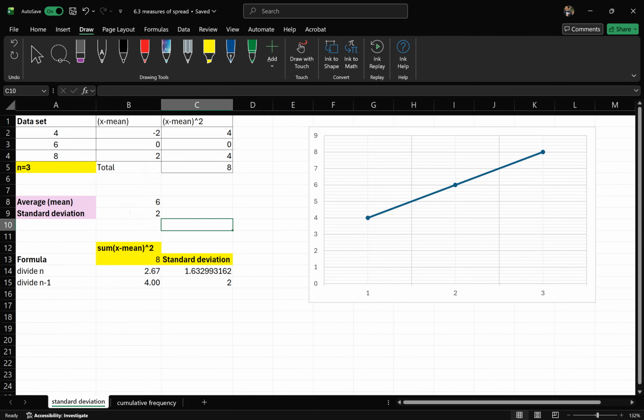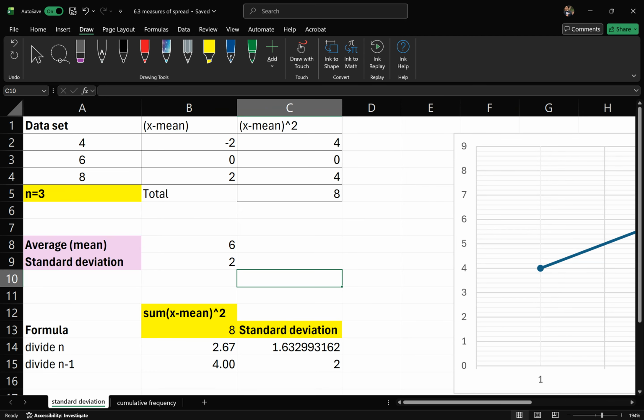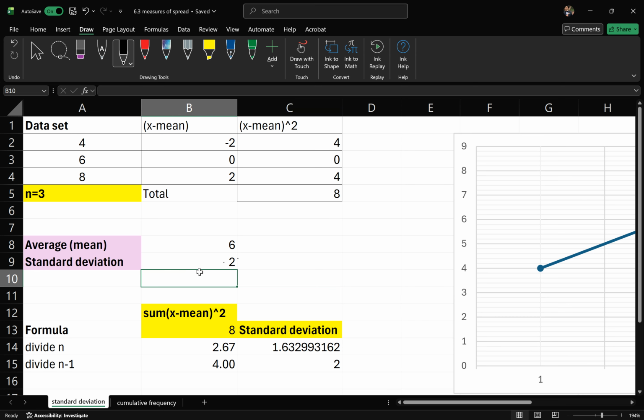This is what it looks like on Excel. So I did exactly what you guys got. I put in the data, 4, 6, 8. I found the mean. Here's the mean. 4, take away the mean. We've got that. Here's your squared, and that's your value, right? Watch what happens when you do 8 divided by 3. So 3 numbers. Can you see the standard deviation here says 2? Right there. If you type in Excel to find standard deviation, I gave you the notes here.